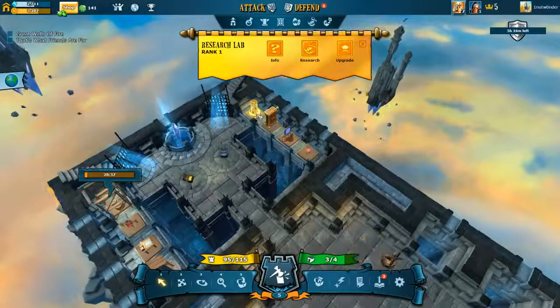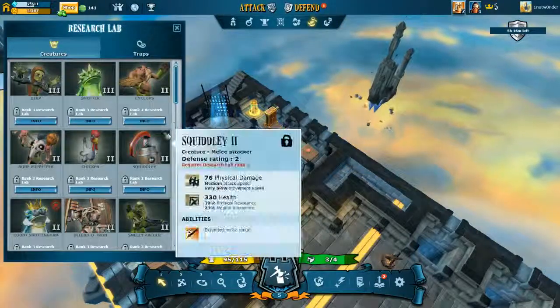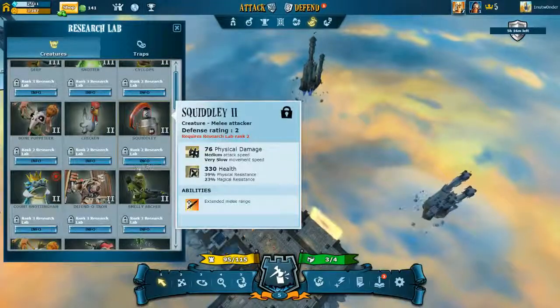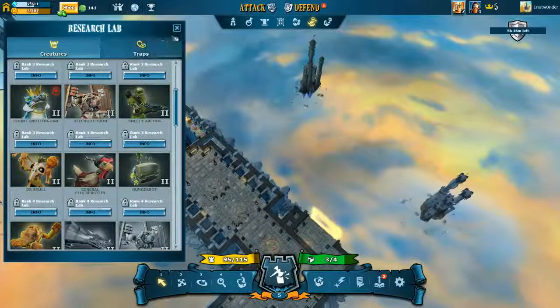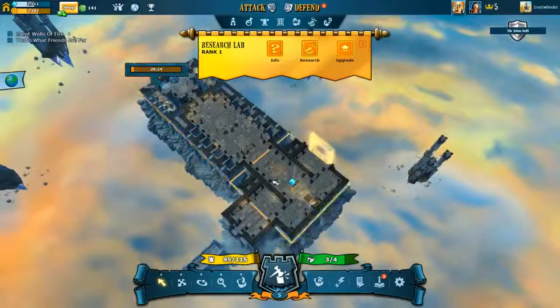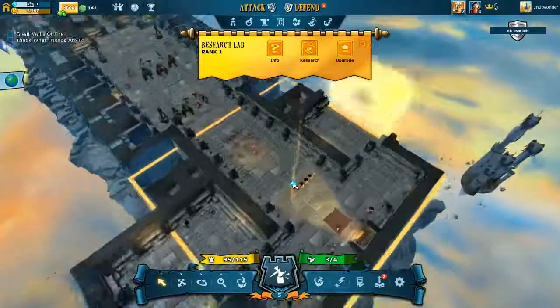And you also have your research lab. So your research lab allows you to strengthen your creatures, making them even stronger. So if you wanted to go and level them up, same with traps as well. The stronger your traps, the stronger your monsters, the more protected that your base is going to be.